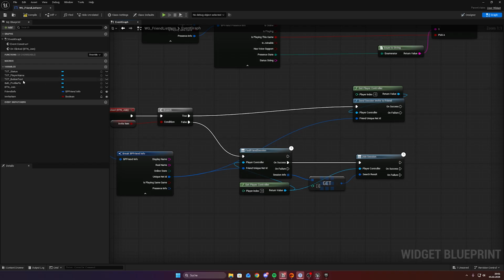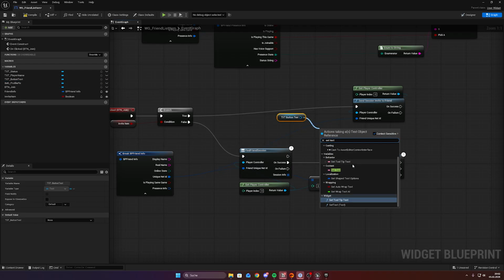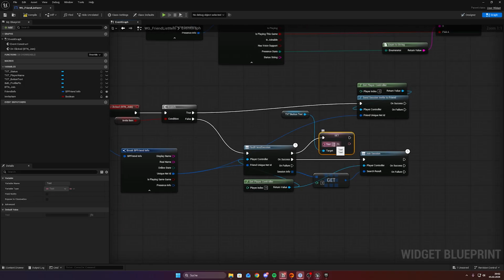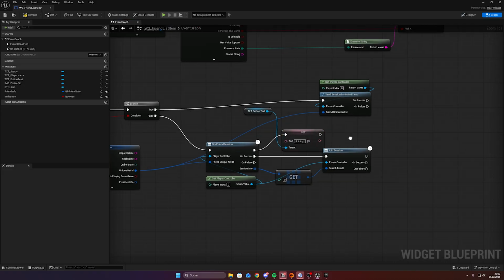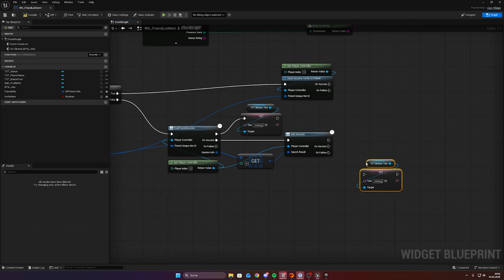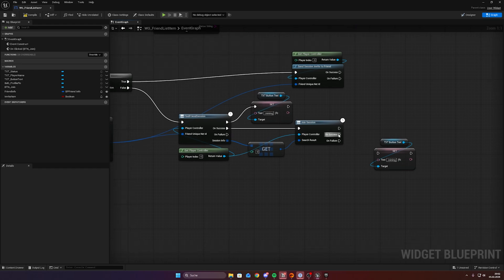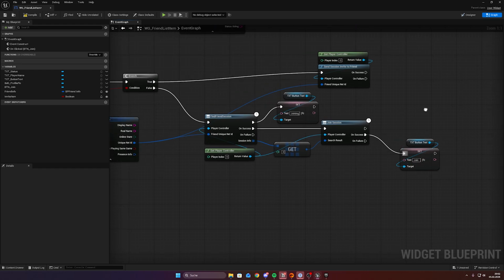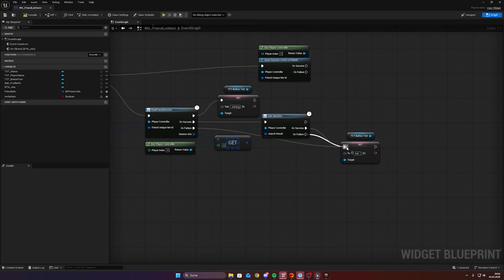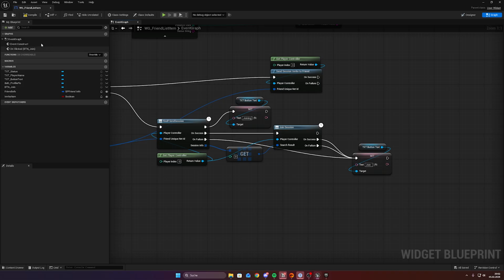And what we're also going to do is change the button text two times, because once the join button was hit, we want to write joining, so the player gets some feedback when pressing the button. And if we successfully joined the session, we want to put it back to join. And if we fail to find something, or if we fail to join, we want to put it back to the join text as well.